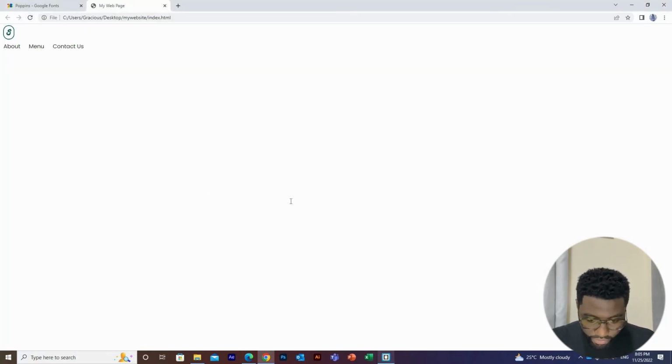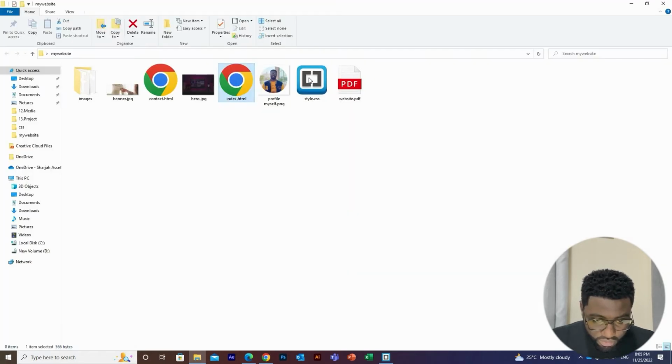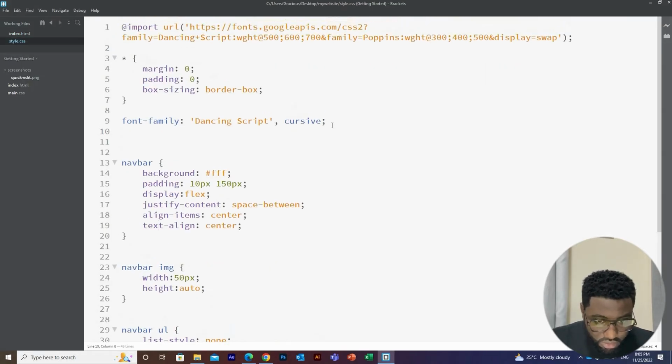Okay, this is weird now. So I'm just going to take everything from the step. The link style is there. We have this open. Yeah. So what is happening? Background, display flex here, justify.